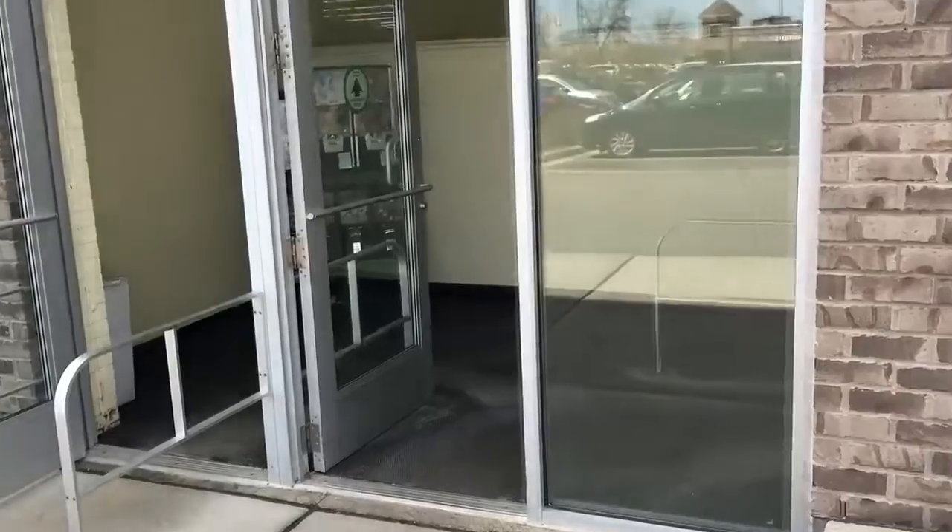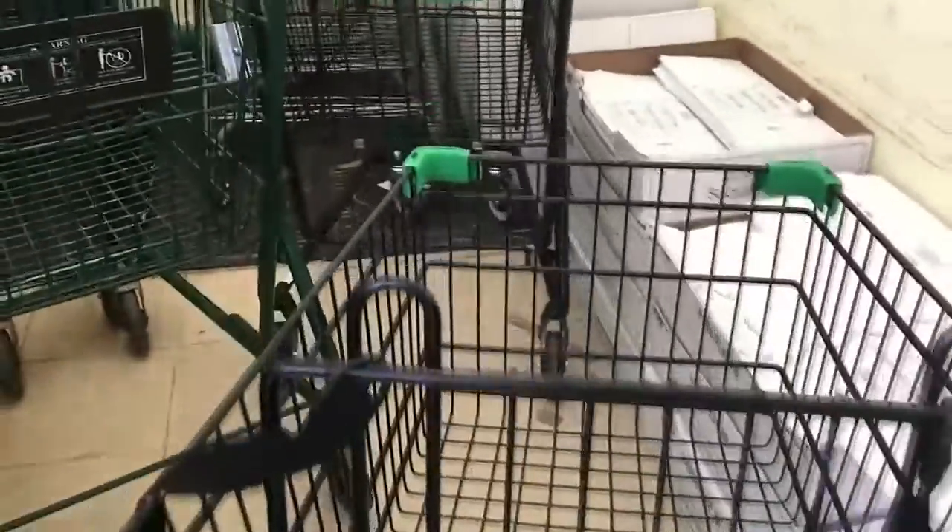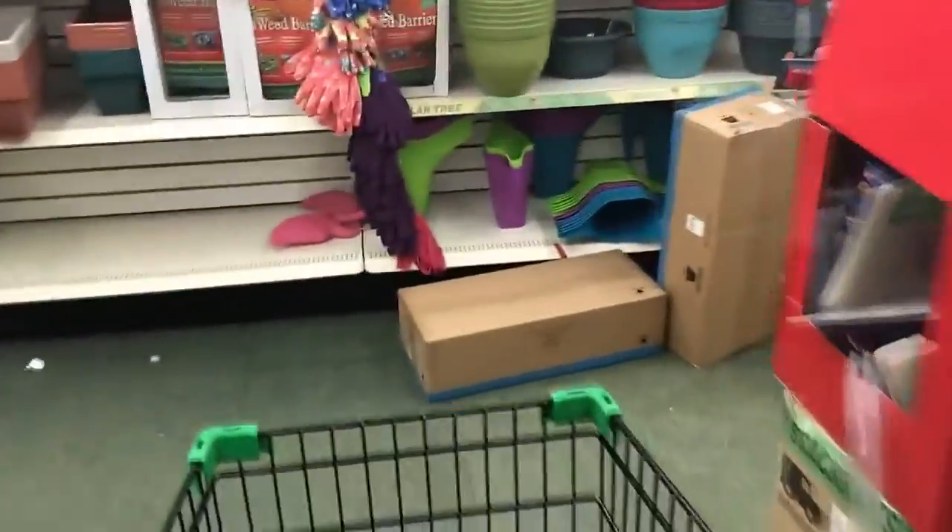Now into the Dollar Tree to show you how we're gonna make money. I'm gonna get my cart and we're going to go straight back to the books. We're not gonna scan other things — we're only focusing on books, because books are a reliable thing you can source at almost any Dollar Tree.